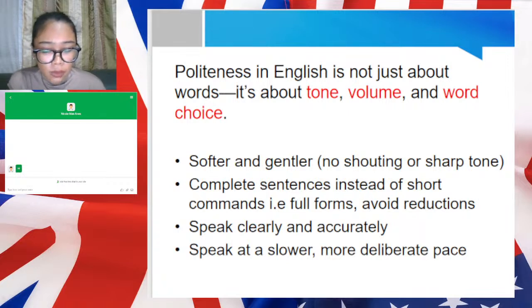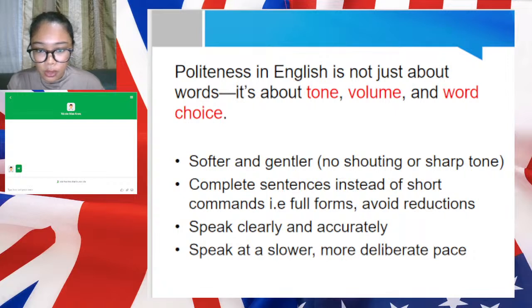That particular sentence, we take it as a polite sentence, but how you say it can really vary, and can depend on how the other person might take it. Because if you say it in a sharp tone, of course, the other person might get offended and will take it as you being rude, even though the sentence is a polite sentence. So let's try to break down what makes speech sound more polite.